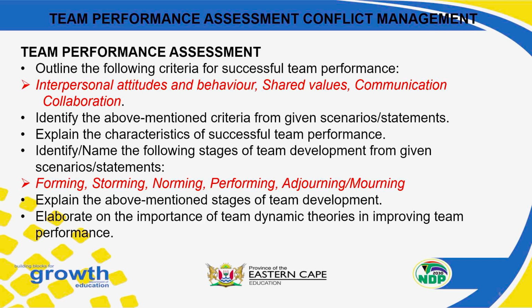And lastly, for the first part of team performance, you must elaborate on the importance of team dynamic theories. Remember, we are not going back to the theories themselves. We are only focusing on their importance, where maybe you will say it will help the business to allocate roles or tasks to the relevant people, looking into the skills that they possess. That one is team performance.